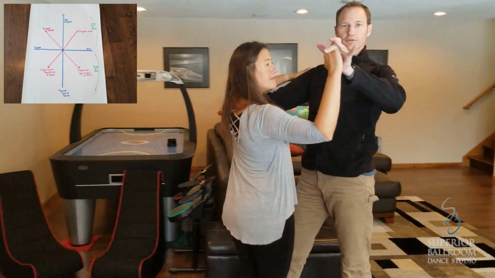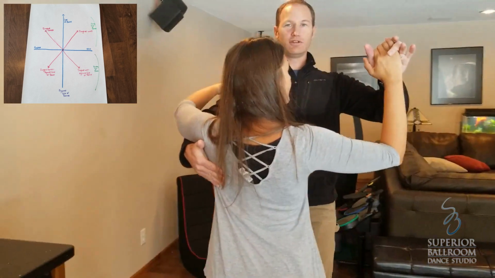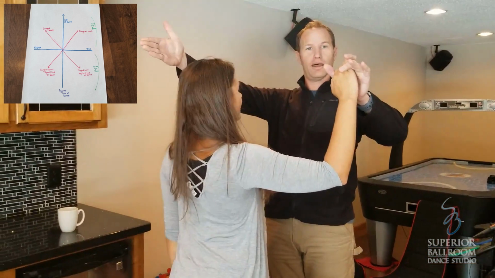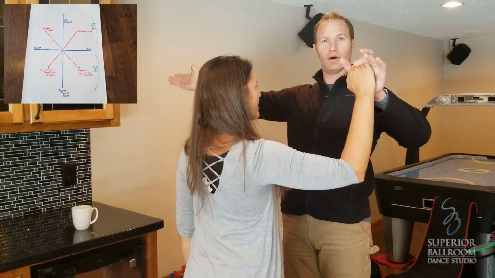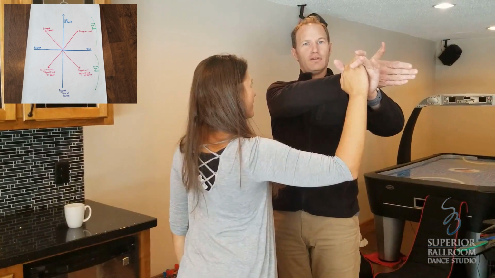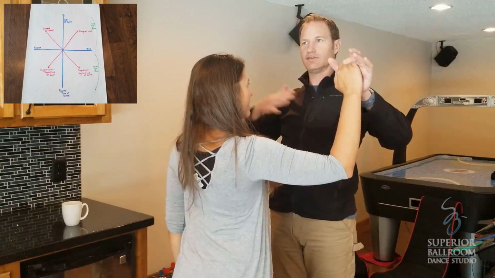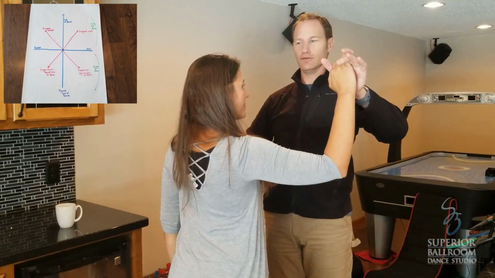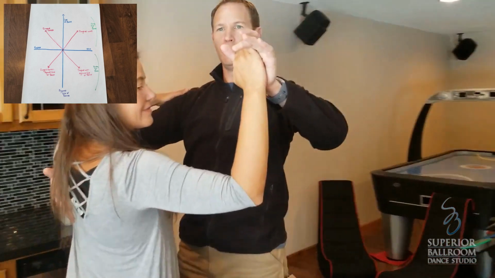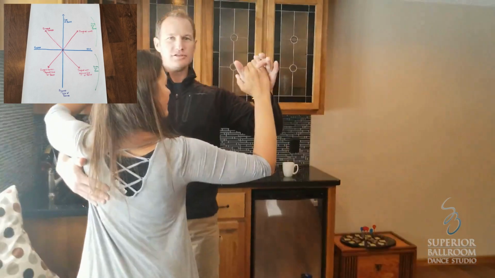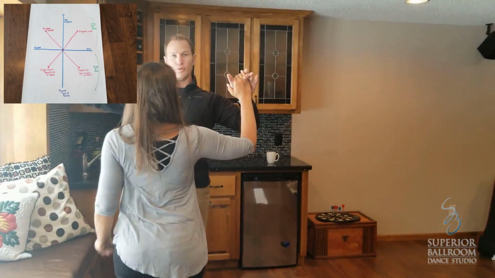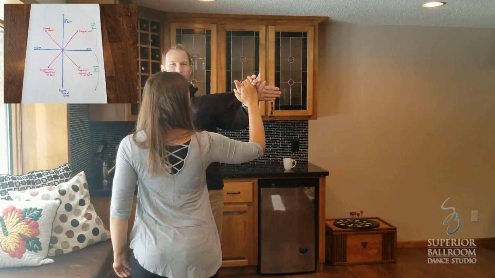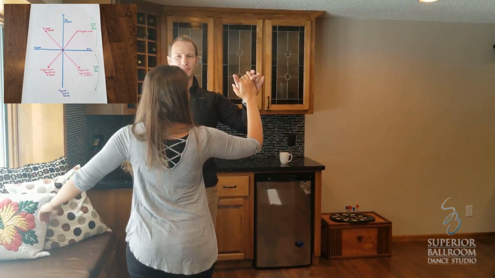As I move through the ballroom and switch to this wall, if I change a corner, now this has become my line of dance. This is now my wall, and still to my left is my center. So it stays the same from the perspective of the lead, but it changes as you move through the ballroom. If we keep going around the room, as I change to this wall now, the window has become my wall, and on my left is also still my center.